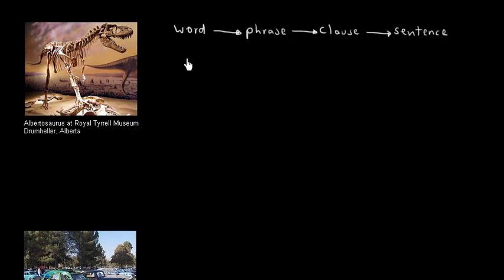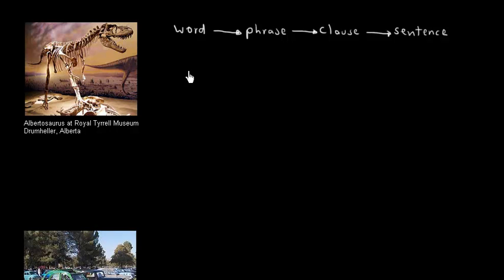And so let's go ahead and show this by an example. Over here I have a picture of an Albertosaurus skeleton at a really great dinosaur museum, the Royal Tyrrell Museum in Drumheller, Alberta. It's not too far from Calgary. I've been there, it's a really neat museum. But anyway, you and I are walking in a field, and I look around and I see an Albertosaurus, and it's coming towards us. So I need to get you information.